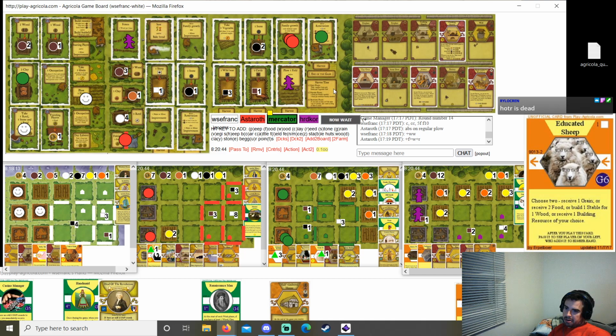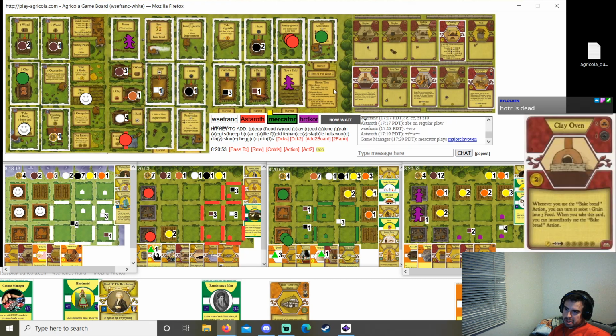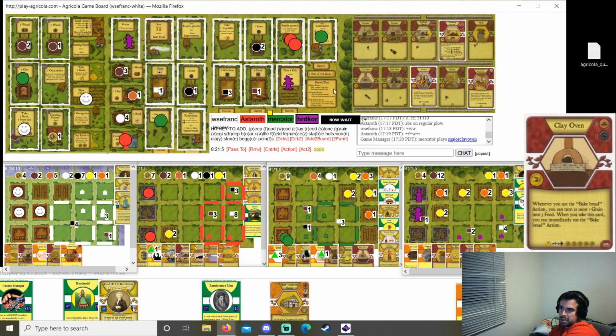Presumably, Mercator is building a cooking hearth or a clay oven. Yeah, that's the only reason to take that clay there. So Hardcore gets the 3 boar back, because Astaroth did take Family Growth without room. So if Astaroth builds a stable with their last action, then they tie me on Casino Manager.